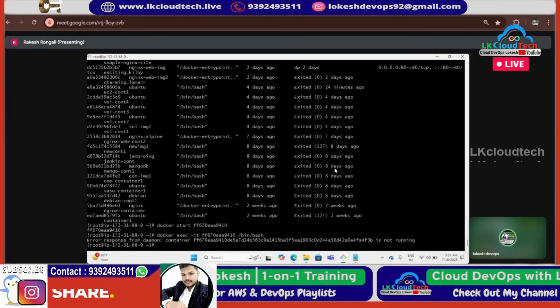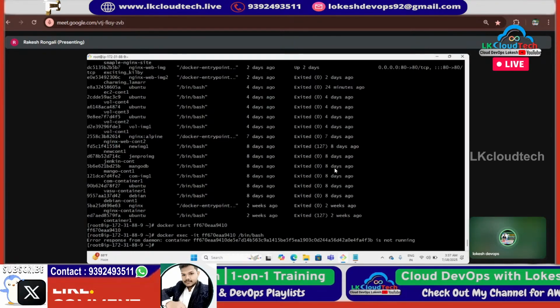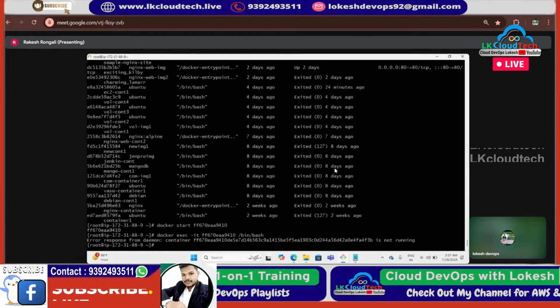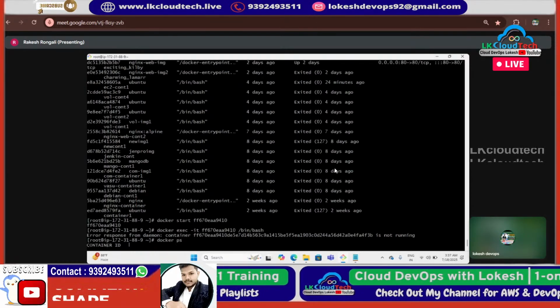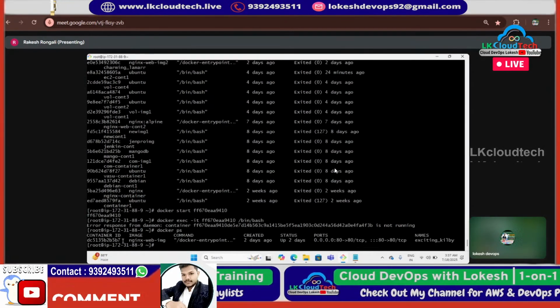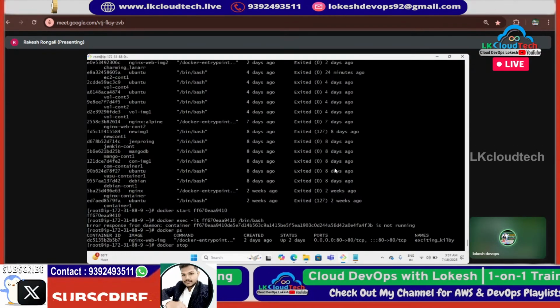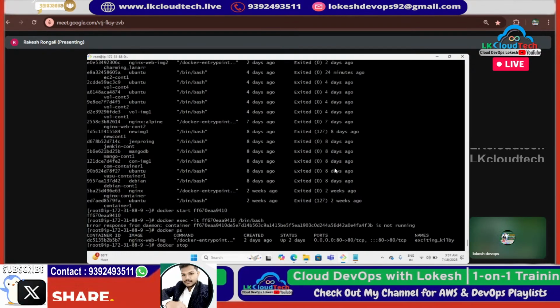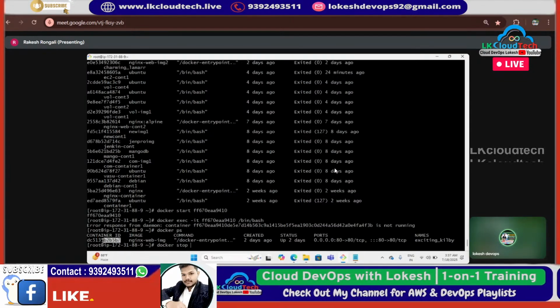Okay. So what you do, it is not running, which means I'll tell you. Docker stop. Docker ps. Okay. Docker stop, this container ID. Give that running container ID. Copy it.